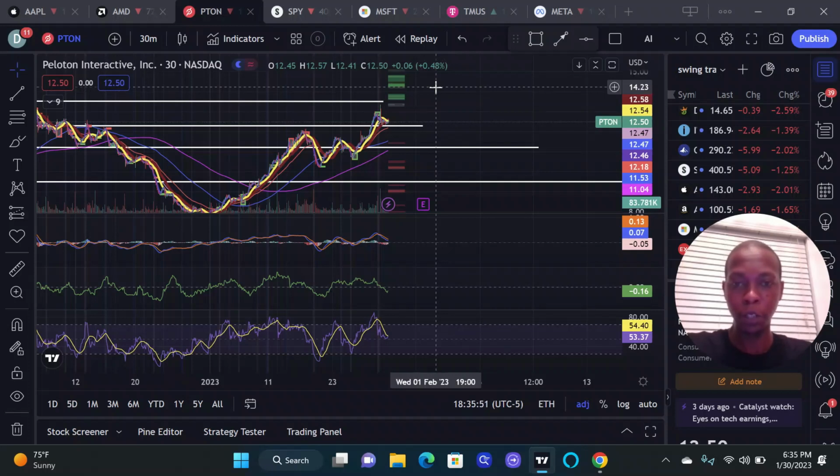Let's see, and let's look at the 15 really quick, and then we're gonna look at the 14 as well. I like the calls, but I don't believe that it's going up that high. So it's hard for me to be like, yeah, look at a call. But this $15 call for March the 17th, it's 36 delta, theta's right under $2. Open interest 6,000. And so I think that's a good one. It might be good. I don't know too much about Peloton. I just know they ain't selling no bicycles.